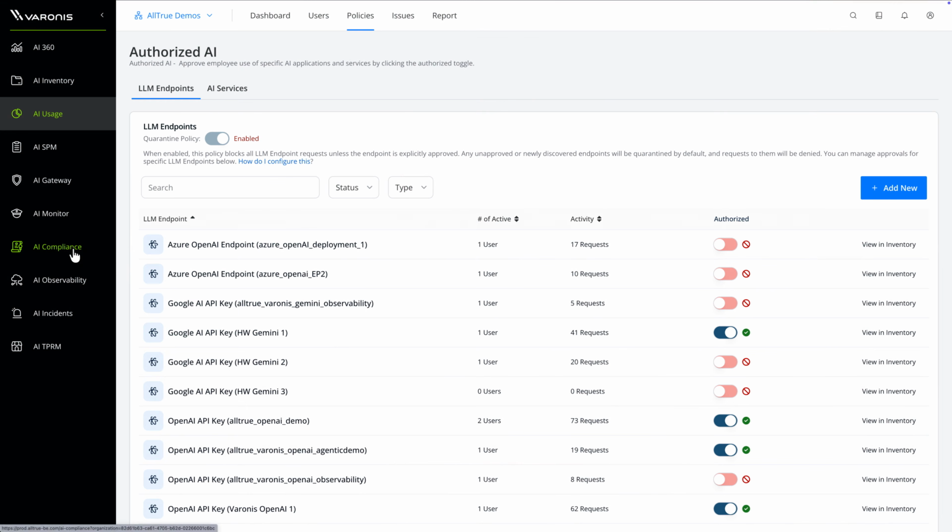So we've covered a lot so far. I have my inventory mapped and under control. I'm slowly reviewing and removing my shadow AI, I know the security posture of my AI system, and I've now put in active runtime controls. I'm ready to let the system generate everything I need to pass my audits and meet all my compliance requirements. Let's go to the compliance module.